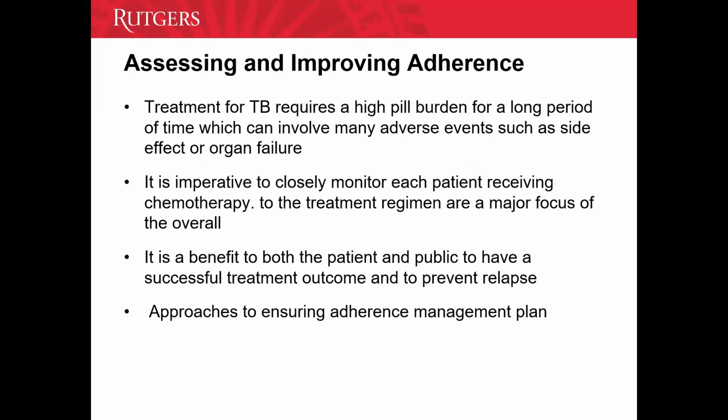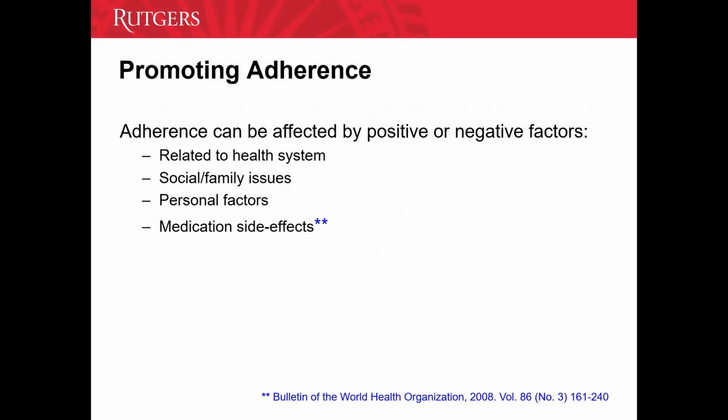Treatment for TB is a high burden: pill counts for a long period of time. There could be adverse side effects, and like I said, there could even be organ failure if we're not monitoring really well. So these are all really important things we have to look at in our plan. When we're monitoring adherence, we should monitor often, especially for DOT. If they're not coming in for their appointments, that's important to know because we want to make sure they're not having liver failure or anything else. So we have to look at all those things when we're looking at adherence.